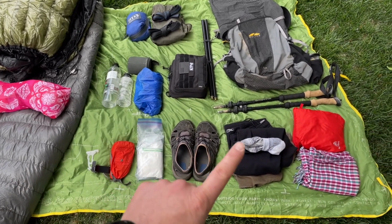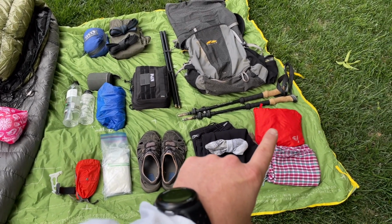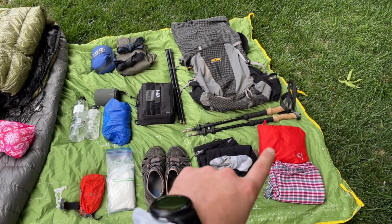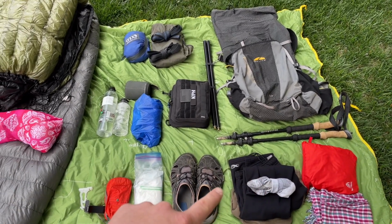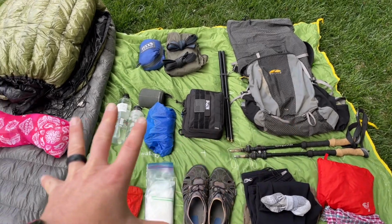My hiking shoes, change of clothes. I've got a wind shirt just in case it's a little bit windy, but not bad. This is really for backup. My balaclava for sleeping as well. Oh yeah, I think I've got a set of socks for sleeping in. And the backpack, really, that's pretty much it.